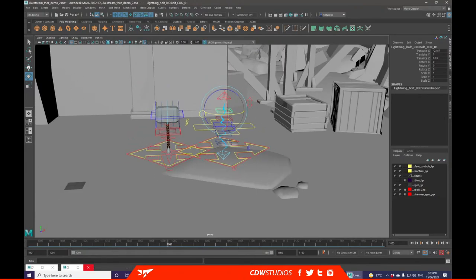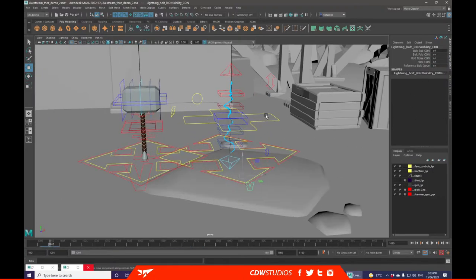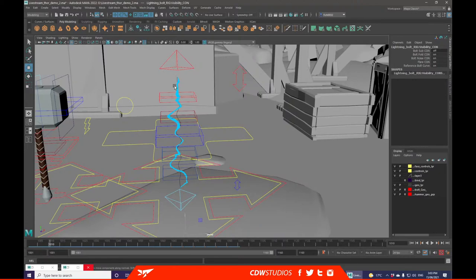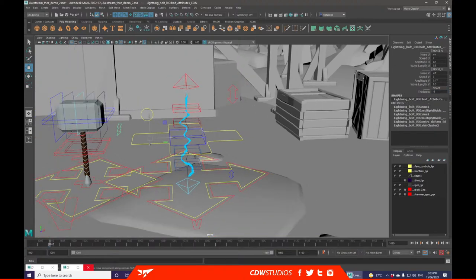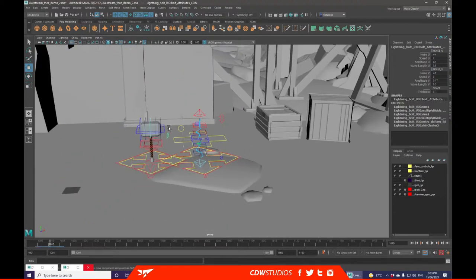So the lightning I want to use later on, it's got some really cool little spline stuff to it, so it jitters like lightning. You can kind of control it by a spline curve, which is invisible at the moment. Reference curve on. Thank you. So as you see in there, there's just a little curve, and basically it's got spline action to it, which you can change the bolt frequency over here, which just has amplitude stuff. Really cool little thing that I really am looking forward to using.